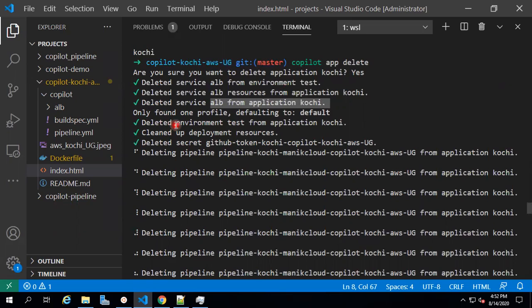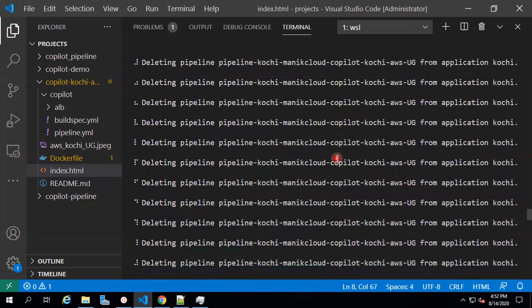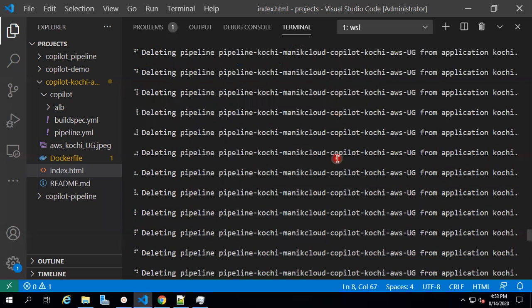Then it deletes the environment. Once the resource under the environment, which is the ALB, has been deleted, it deletes the environment, then cleans up the deployment resource, then deletes the secret GitHub tokens, right? And then deletes the pipeline resource. This pipeline resource deletion took a little bit of time, with so many lines.